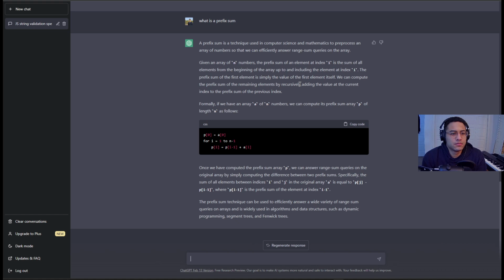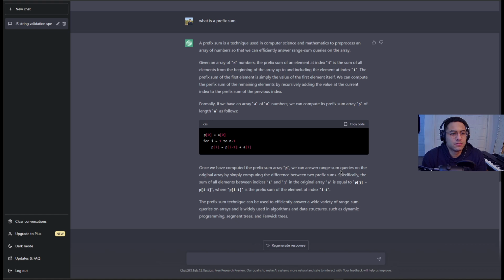It's kind of like the big, anyway, whatever. Once we have computed the prefix sum array P, we can answer range sum queries on the original array by simply computing the difference between two prefix sums.